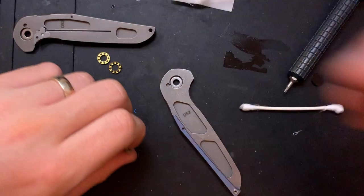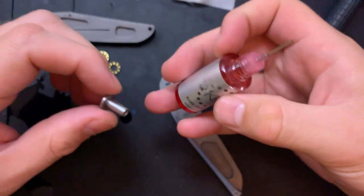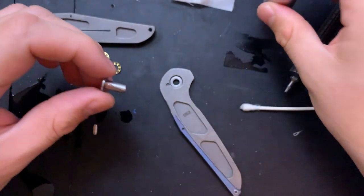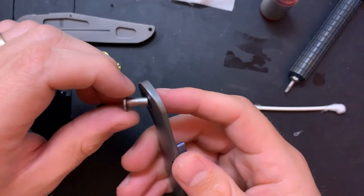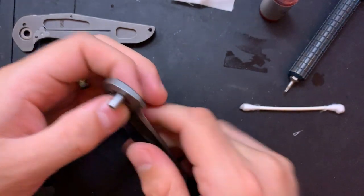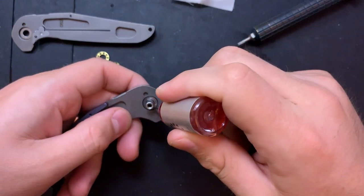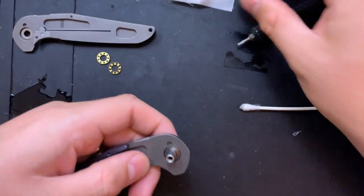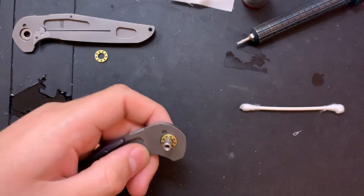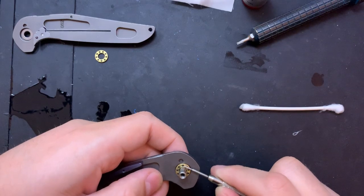Let's go ahead and put it back together. If you're curious about any of the tools I'm using here today, go ahead and check out my knife disassembly toolkit. I'm going to go ahead and use some knife pivot lube here — pop this into position. That was way too much lubrication, but that's okay. Now let's go ahead and drop on a bearing or two. I generally recommend that if a knife ships with two bearings, you install two bearings. I've tried the other way on a live stream once — it was not one of my best moments.